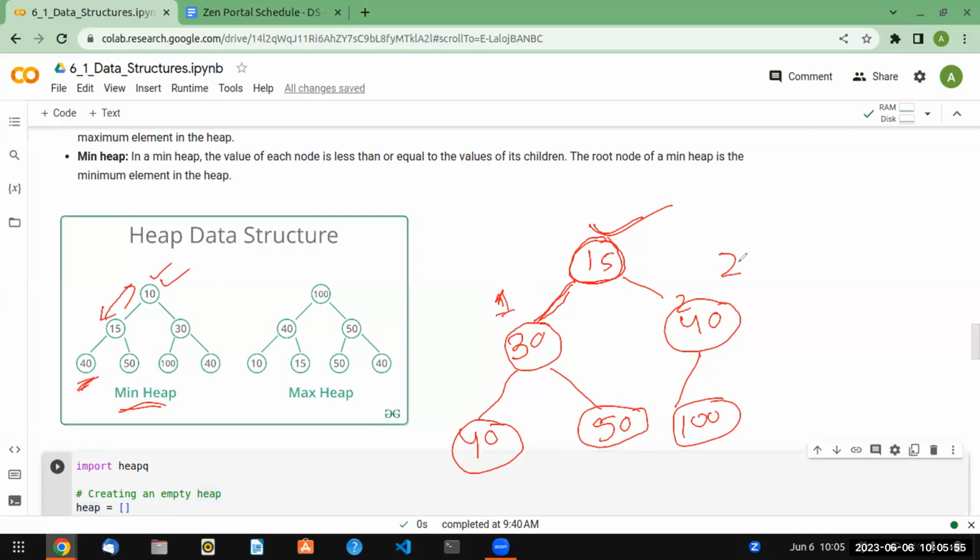This is index 2. So for index 1, what should be the next among these? 30. Yeah, so that is here. Then in the right child, what do I need to keep? The next smallest element. The smallest one is 40. Right? So I kept 40 here.